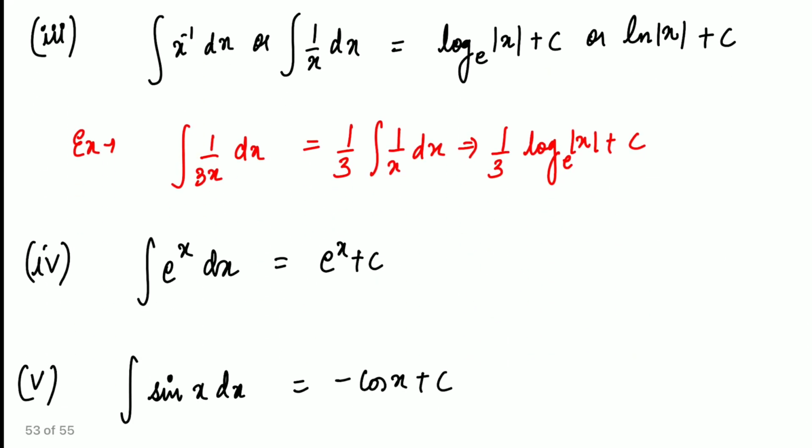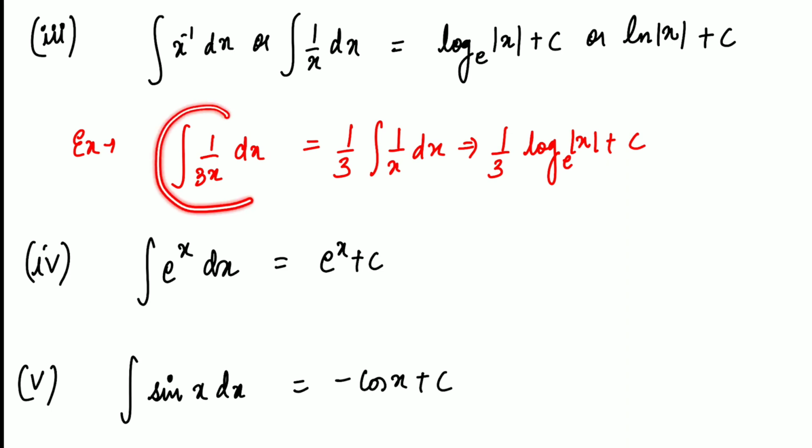The third property: how can we solve when the value of n is actually minus 1, that is, x to the power minus 1 or 1 upon x dx. Whenever you have this kind of integration, the answer to this integration is log base e x plus constant. This is the integral value, and this is the constant term we are adding. You can write log base e x as natural log, ln x, because both have the same meaning, plus c. So whenever you have an integration of 1 upon x, the answer is log x base e or natural log x plus c, right?